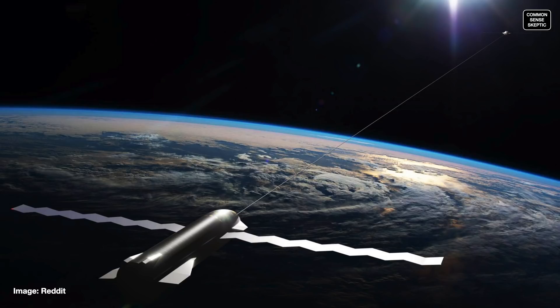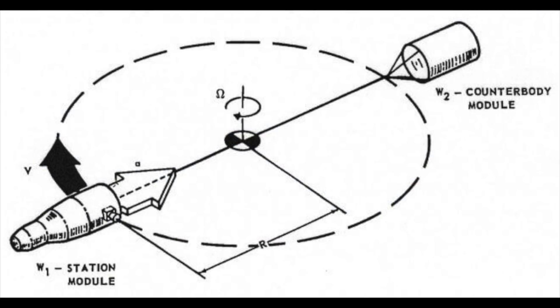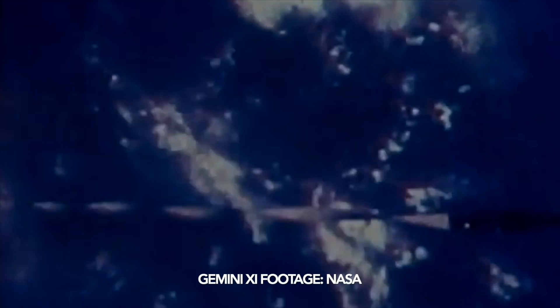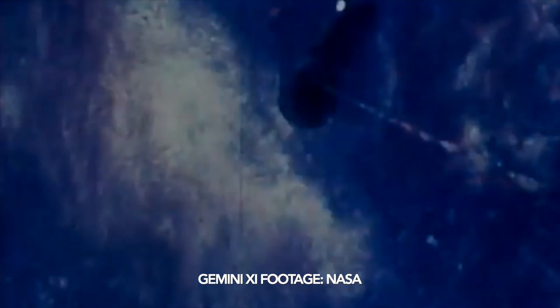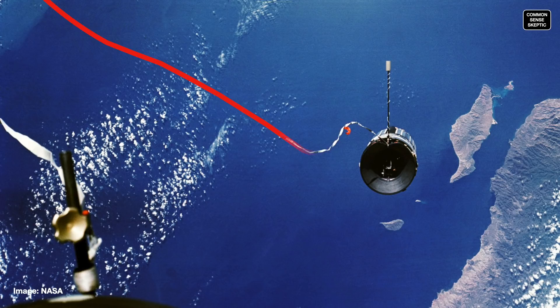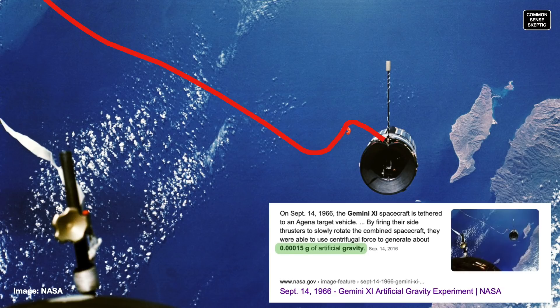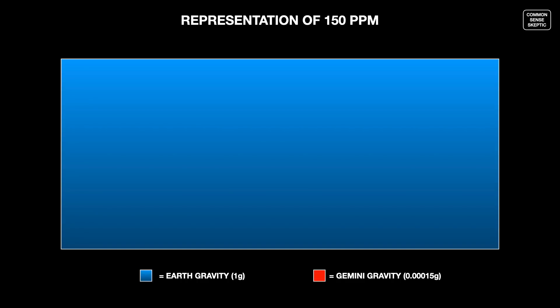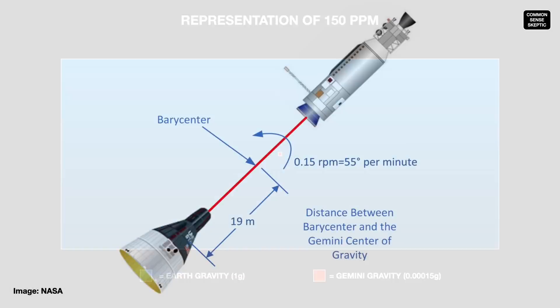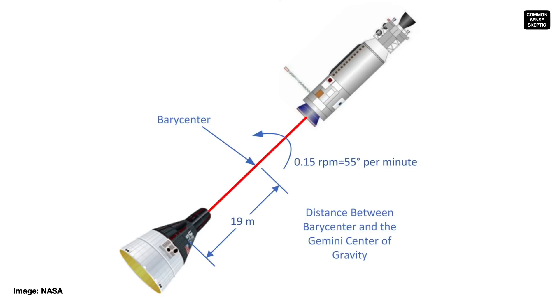There are at least two concepts out there, both of which rely heavily on the Gemini 11 gravity tether experiment to validate themselves. In September of 1966, the Gemini 11 module released a counterweight vehicle called Agena, and while the two were connected by a 30 meter tether, the vehicles tried to swing around each other to create artificial gravity. As you can see in NASA's photos, the tether was not kept taut when it was rolled out, nor could it be kept taut without firing the side thrusters, and the sum total of gravity they were able to achieve was 0.00015g. In comparison to gravity on Earth, if gravity was a particle, that would come in at about 150 parts per million, which likely falls inside the realm of statistical anomaly.